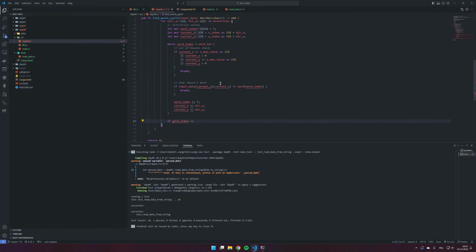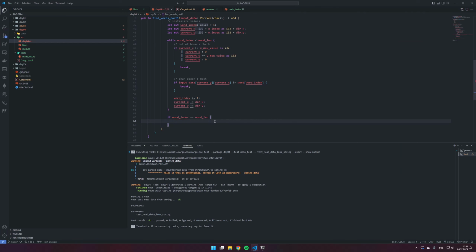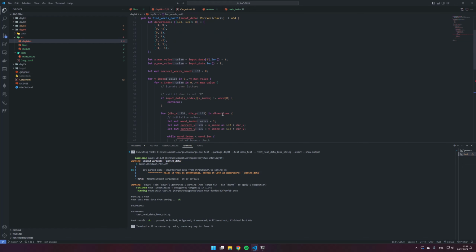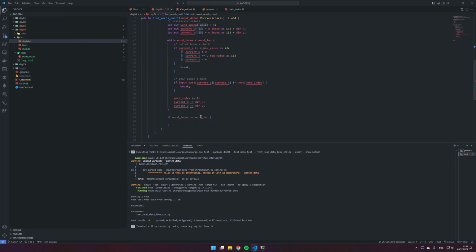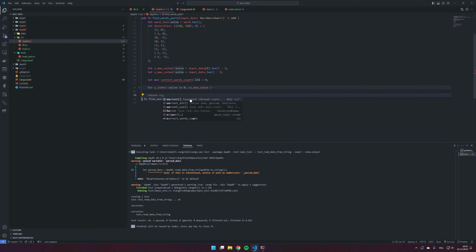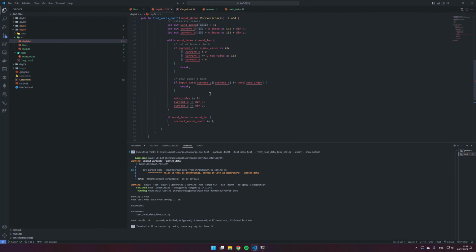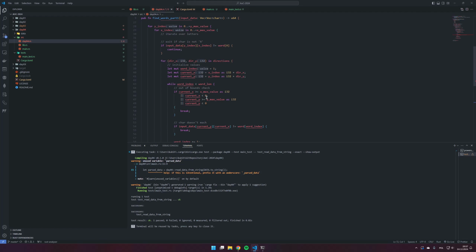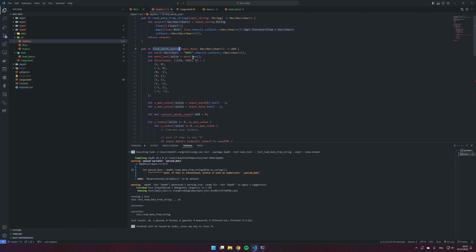So we want to check if the length of the word is the same as the word index. And if it's the case, we increase our count by 1. Right? And at the end of this, we want to return the correct count of the words. Right? Should be fine. So we can test it.